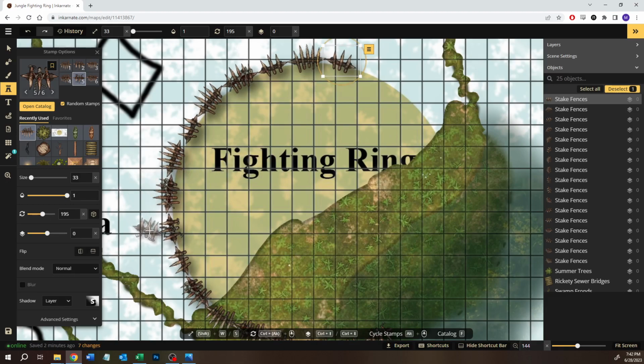I might also drop out one of these so that there's an actual entrance and exit, because they have to be able to get their prisoners and their animals and stuff like that in here somehow. And it doesn't make sense for them to take out the stakes or anything like that. So they might have guards over here that are the reason that people can get in and out, but that'll be a later problem for me to solve.